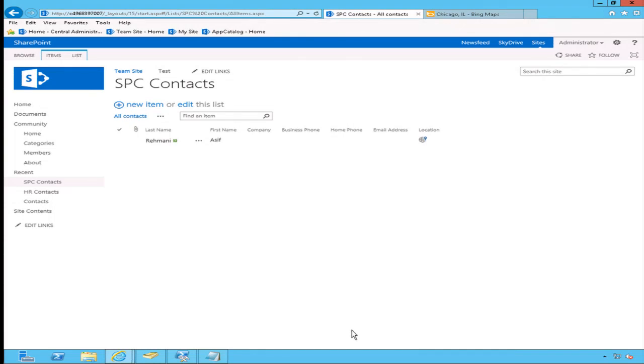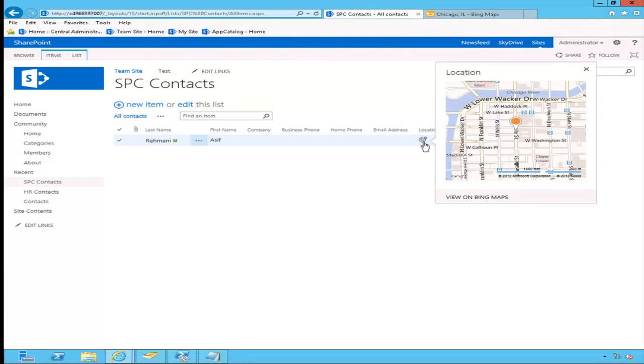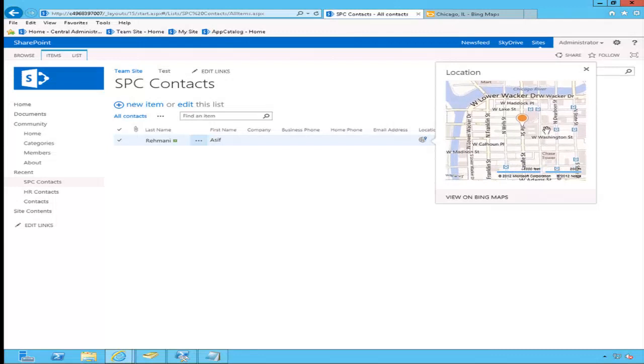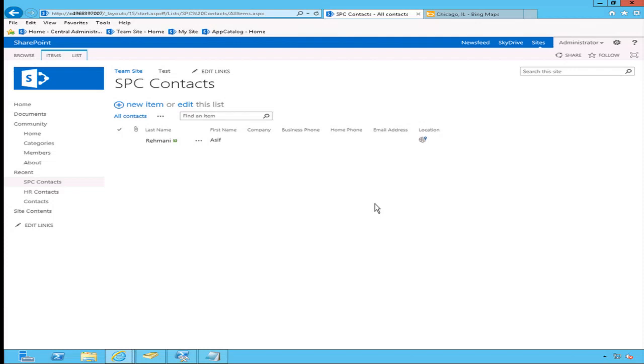So like, oh, okay, well, this looks okay, but... Okay, here's what you do with this specific view, right? You got this view, you click on this location, this globe over here, and this globe shows you the actual location, which is great. It's a live map, by the way. You can move it around. It's right in by Lower Wacker Drive. Brings me back home when I think about this. Right in downtown Chicago. Great. That's the latitude and longitude I provided. It's not my home. I don't live there. Just letting you know. All right. New item.